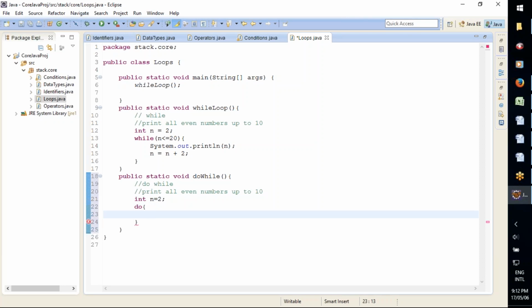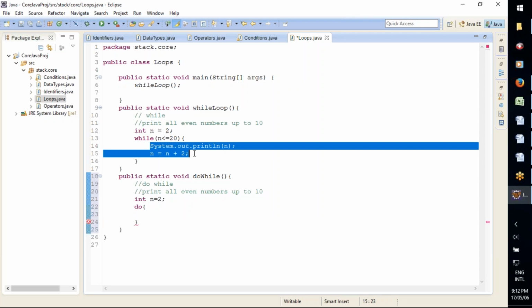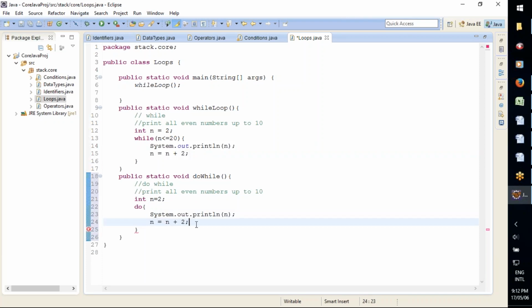What steps do I have to run? I print the n value as it is, and n is equal to n plus 2. After printing, we increment the n value by 2 to get the next even number. And here we define the condition: while n less than or equal to 10. Same condition. You will get the same output by running this doWhile method. Call this method.